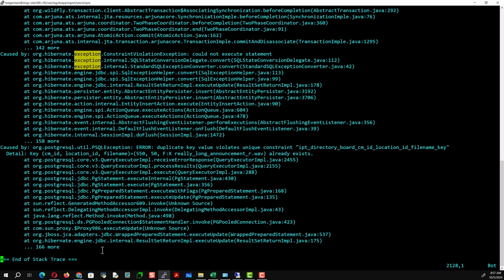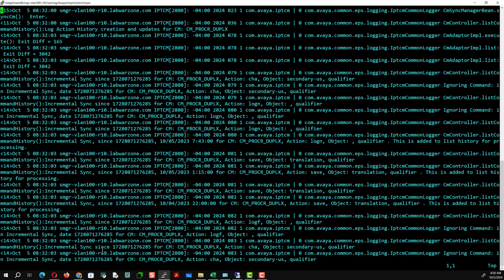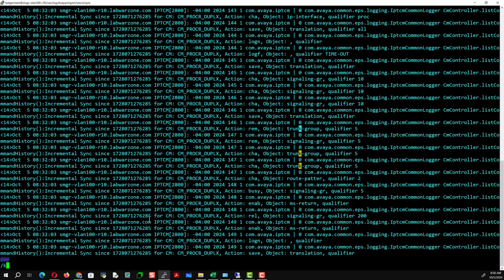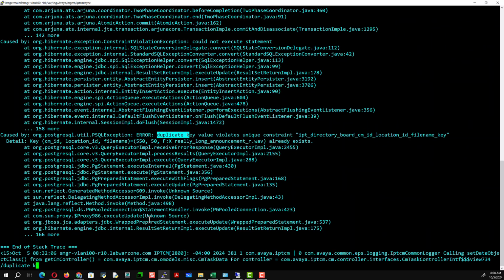If you hit Shift G, it'll go to the bottom of the file. Double G goes to the top of the file. If you want to search from the top down, you can do a slash, and we can just search for words in here like key or duplicate key, and it will find that for us.